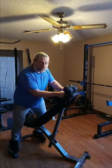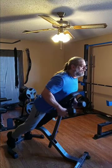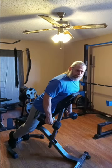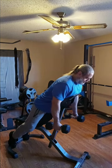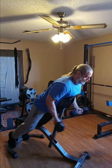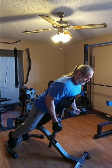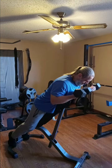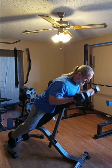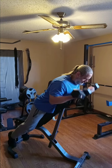So I'm starting with 20s, and these will probably humble me. Luckily I got this leg on my bench where I can put my feet against. One, two, three, four, five, six, seven, eight, nine, 10, 11, 12.